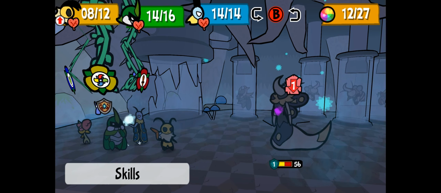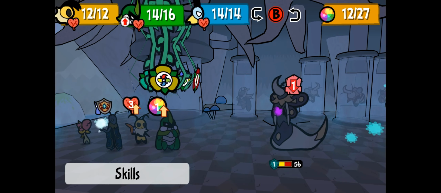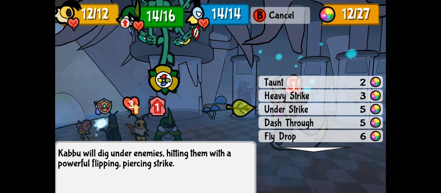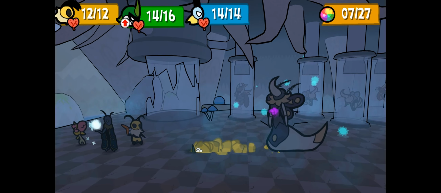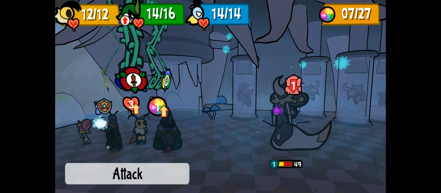I also want to use an item, so let's see. So we can Might Burger to heal V for a bit. We'll go ahead and Heavy Strike here. We could Understrike. I just don't trust my ability to do that. We'll try it. Good. That worked. I need more TP restored.